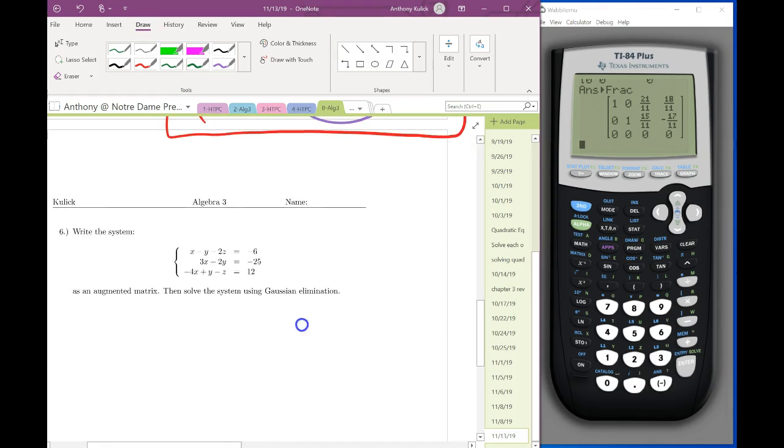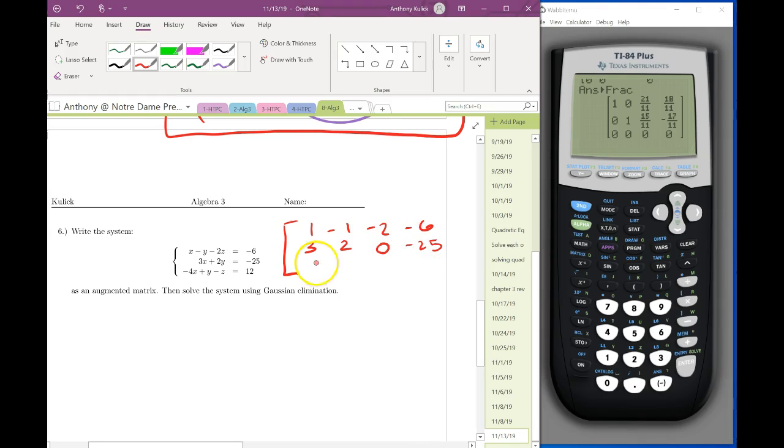We have one more here. So again, we'll start by writing our augmented matrix. Now notice here on this second equation, I don't have a z, right? Everybody see that? So if I'm missing one of the variables, I'm going to put a 0 in the spot where it's missing. So I need to make sure that 0 is in line with the other z's in the other equations.